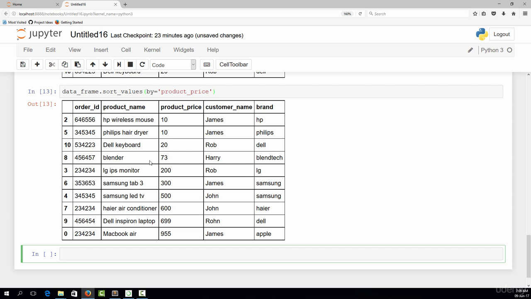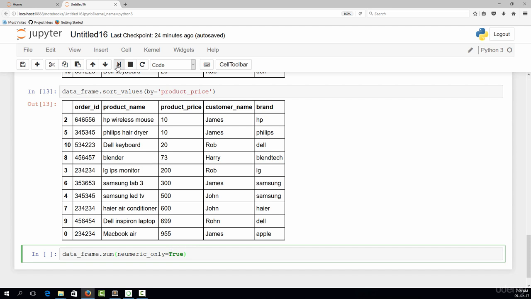So after this, let's assume that these are the number of sales which took place in your store, and now you actually want to calculate the total number of sales which took place. In order to do that, you could type in data frame dot sum, and after that you could type in numeric_only, and set this parameter equal to true. What this method does is that it calculates the sum of your entire data frame. It's going to add up all the values, but as we are only interested in the numerical values, we pass in this parameter, which is numeric_only equals true.